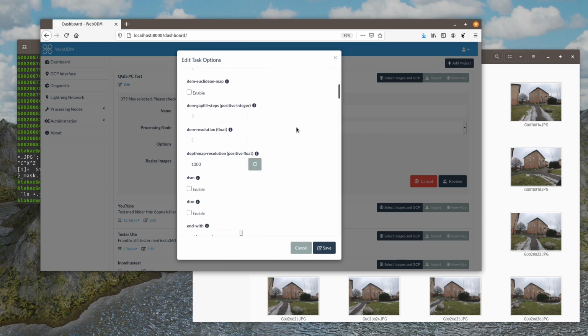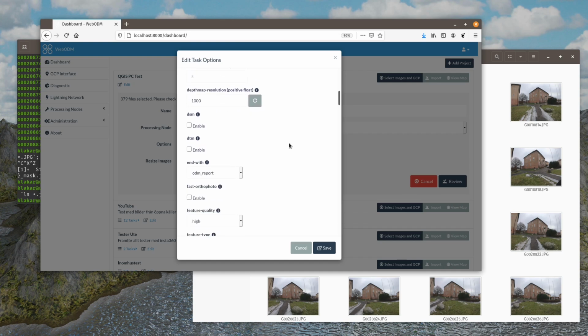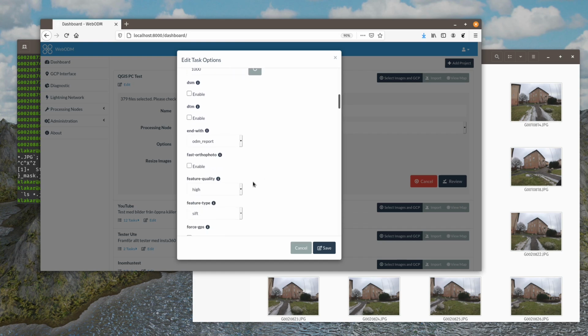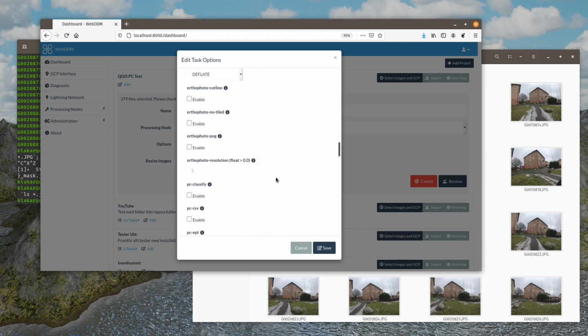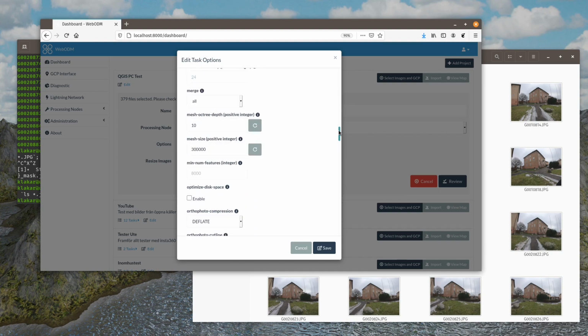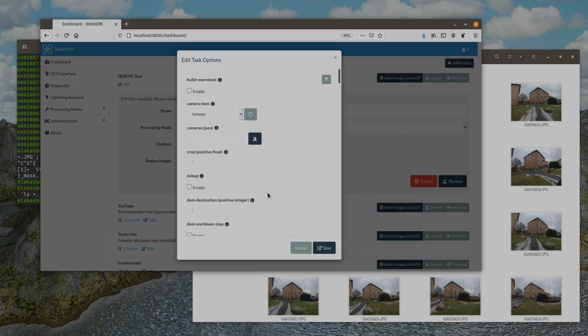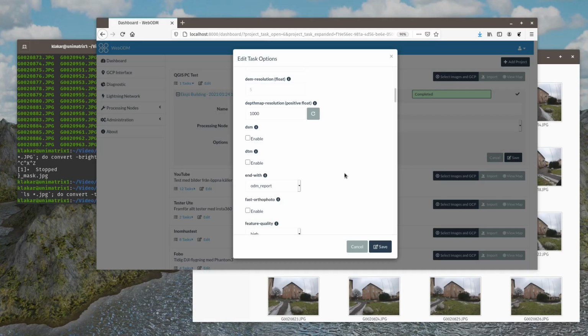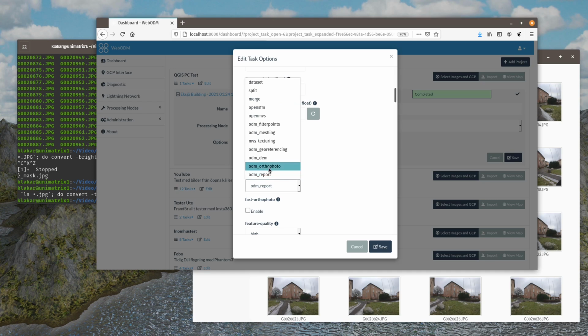And let's see, if I want to create some higher quality, I can do it here. I'm going to leave it as it is. And you can do a lot more settings here. But for now, I'm leaving it at default. So for this, I actually don't need everything. I don't need the report, orthophoto, or the DEM.